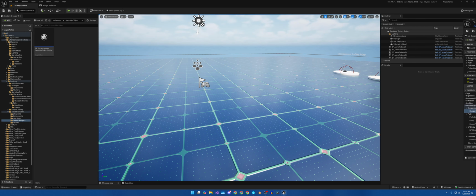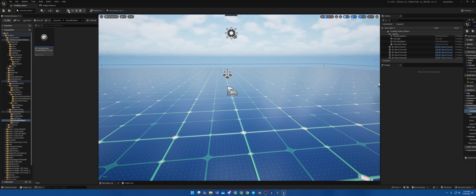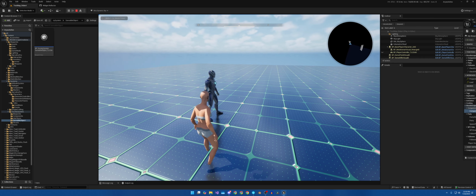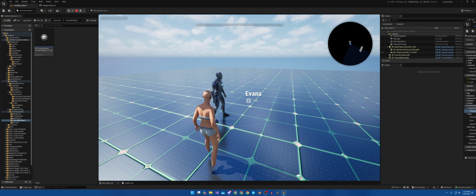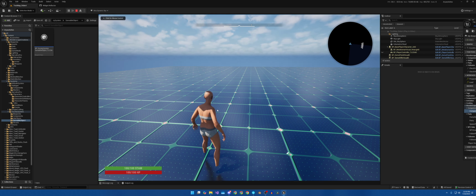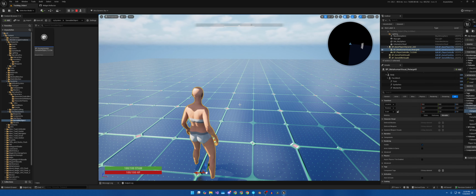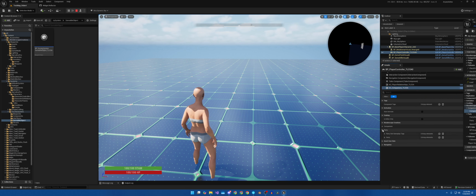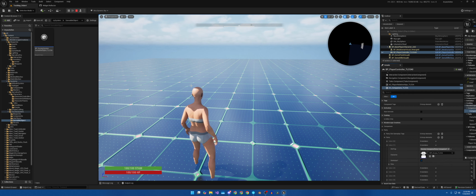Now, I've already fixed it, but I'm going to go ahead and show what the issue is that will happen. So let's say I spawn in an ally. Fantastic. Control save. Empty slot 1. I hit play. They're not showing up. However, if we come here to the controller and we look at the party, there they are. Ivana's here. She's just not loading.